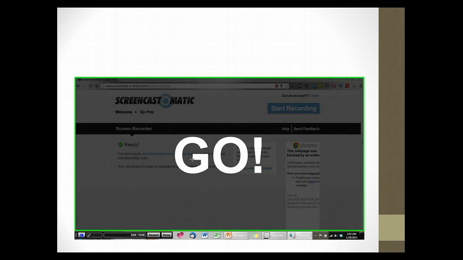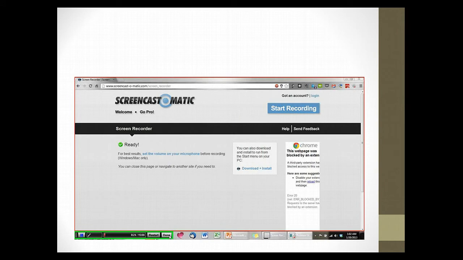When they clicked on record, they got this 3, 2, 1, go countdown. Once the screen says go, absolutely anything that occurs that's recorded on your computer screen is captured. The controls do remain down here in the bottom of the screen should you want to restart your recording, or if you're done, you can click the done button.